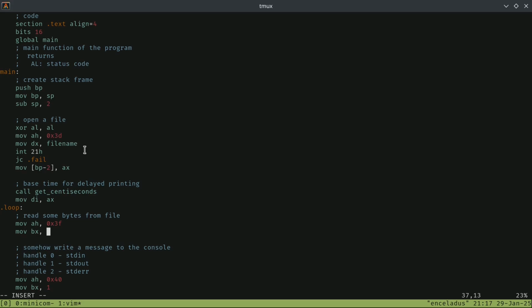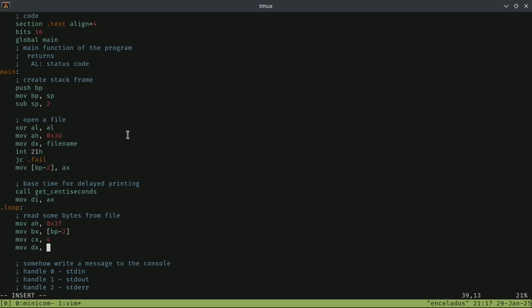The address in register BP is the value of the stack pointer after saving the caller stack frame pointer, so BP actually points to that saved value. We need to decrement the pointer by 2 to find the new memory we allocated. So now we can load register BX from BP-2 to get the file handle, and let's say we'll read 4 bytes at a time from the file.